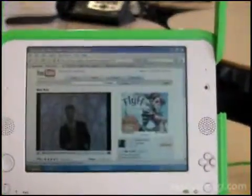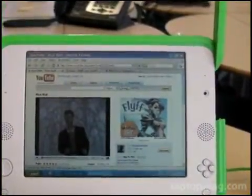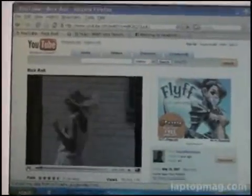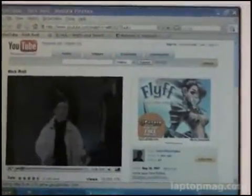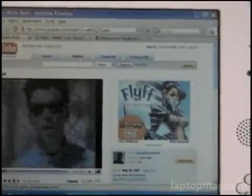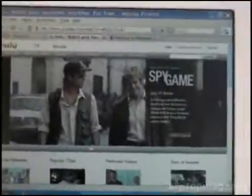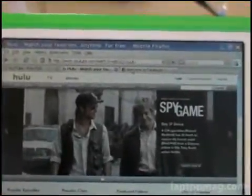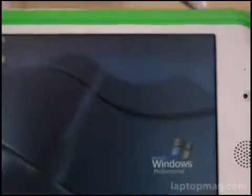Just to show you a little bit of the browser here, we've Rick rolled ourselves, so we're obviously playing this. Video is playing pretty good. Rick actually never looks good in video, but it sounds good — there's just a little bit of choppiness to the video. But we've actually seen pretty good video playback even in Hulu. So full browser supporting Flash — just checking Facebook here, nice support there.